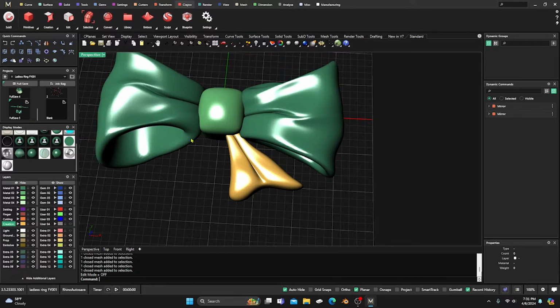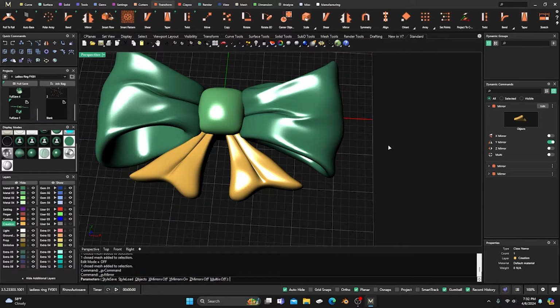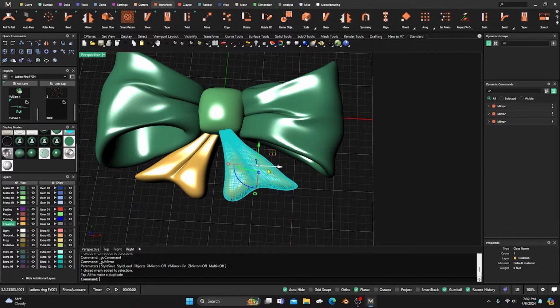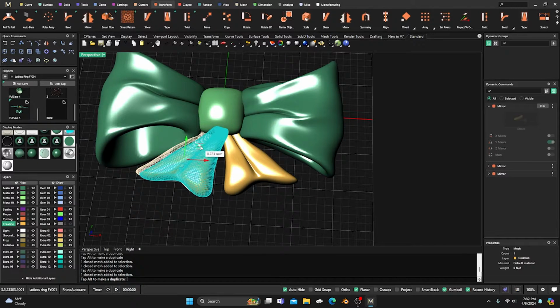We'll turn off Clayoo. We'll select this one. Go back to transform, go to mirror, and then hit enter. And now we can kind of play around with these, get them where we want them. And if you want to break mirror a little bit, maybe take this one where we want it up a little bit, and maybe we want this one out a little bit.